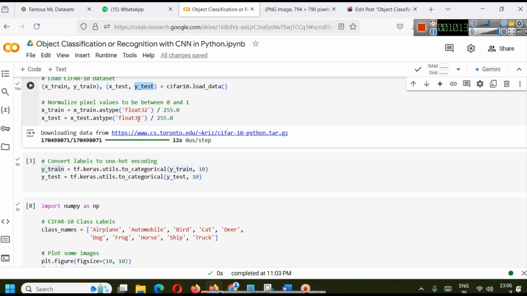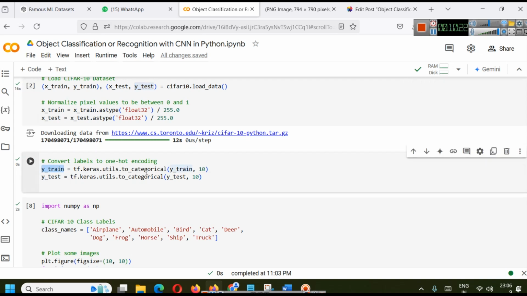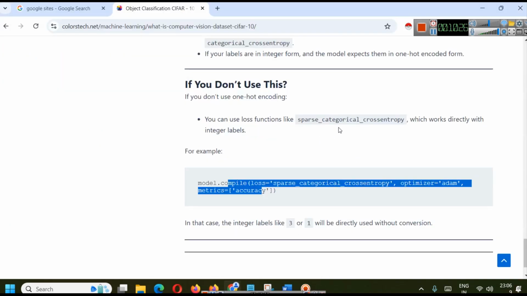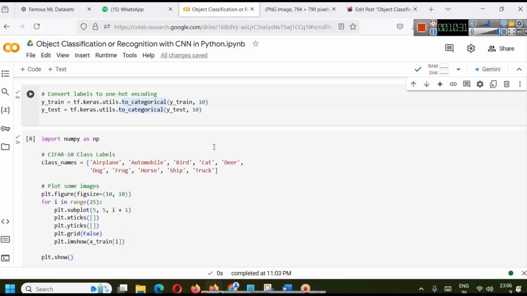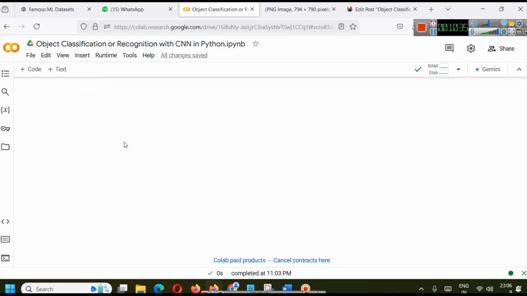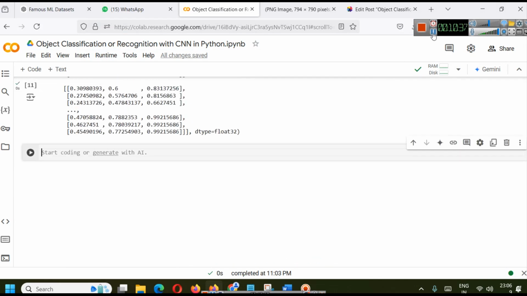Now in order to create the model and train with X train and Y train, the Y train needs to be in one hot encoded form because we are going to use categorical cross entropy, not sparse. Okay. Now we have seen what images are there. We have seen X train, Y train, everything.